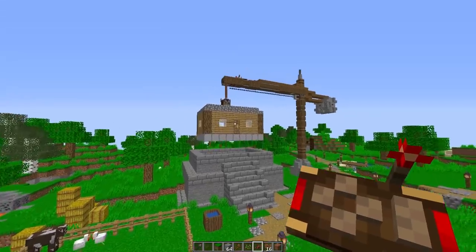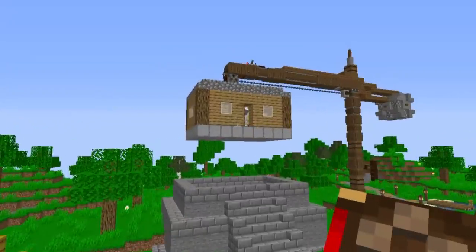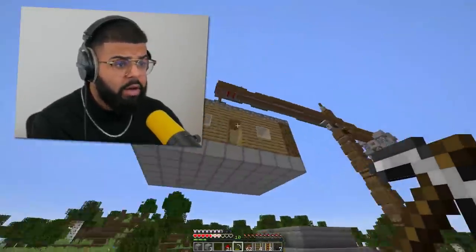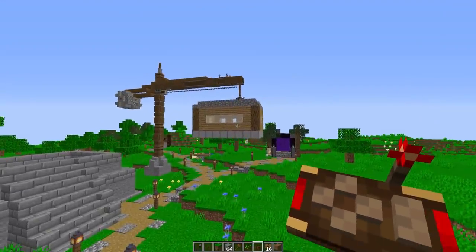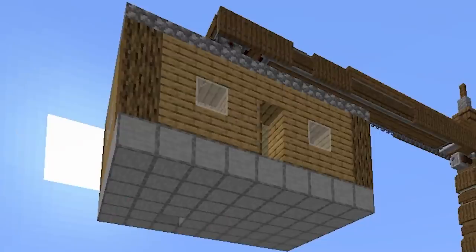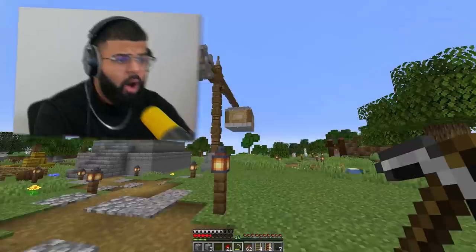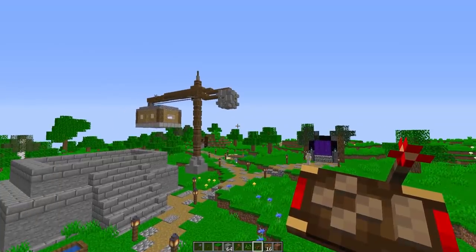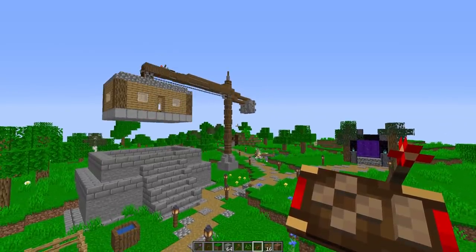Oh my god! Oh my god! It's looking at my house! Oh, what just happened? What just happened? Let's go kick them out! What the flip am I looking at? Oh my god! What am I looking at? Oh my god! His face!